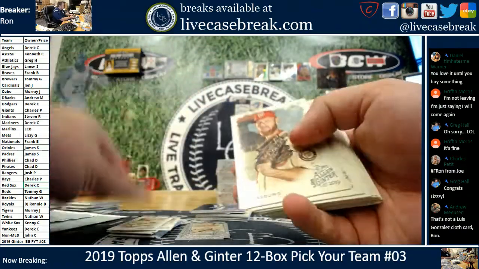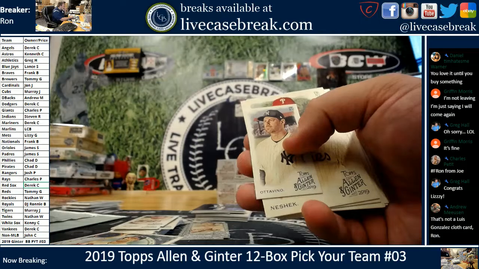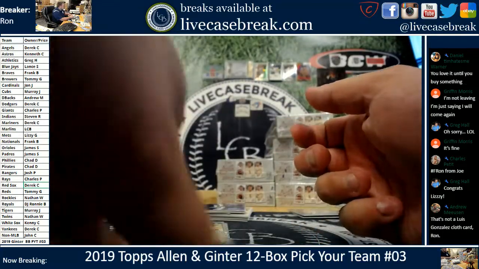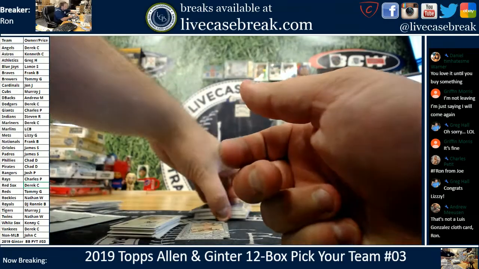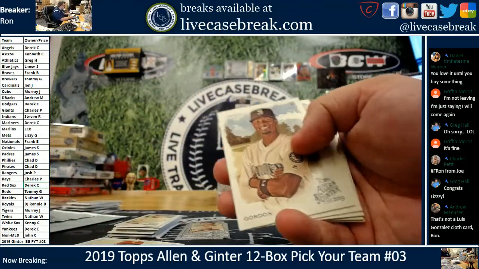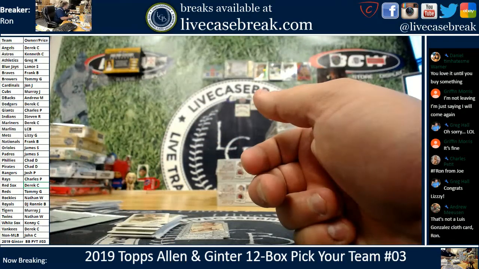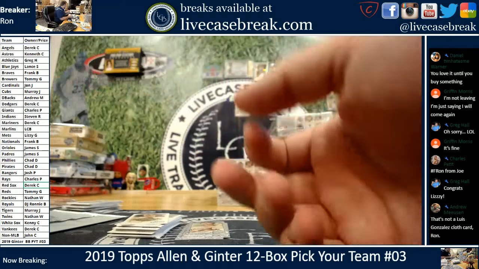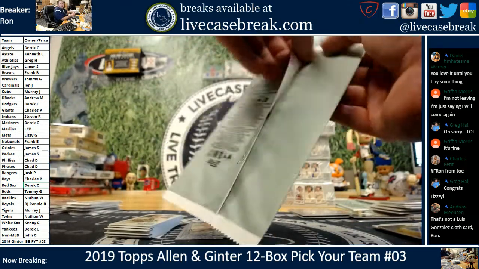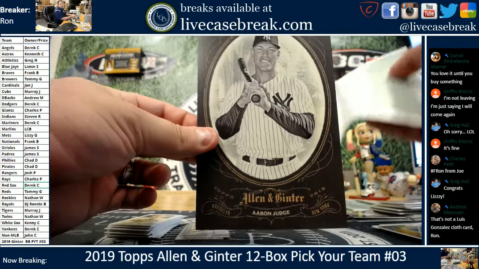Black border of Yastrzemski, Hornsby. Conforto, Ottavino, Ruth, Rosie the Riveter's work gloves, Morton. Aaron Judge, box topper for the Yankees. Going out to Derek.